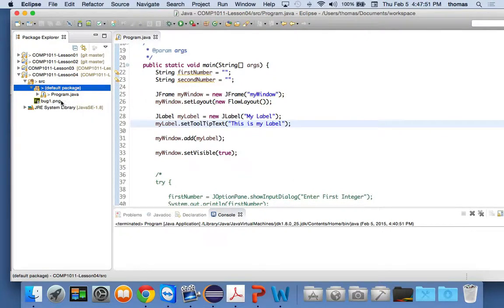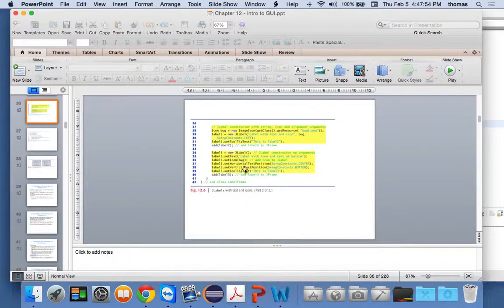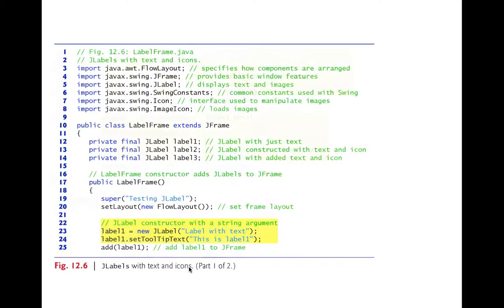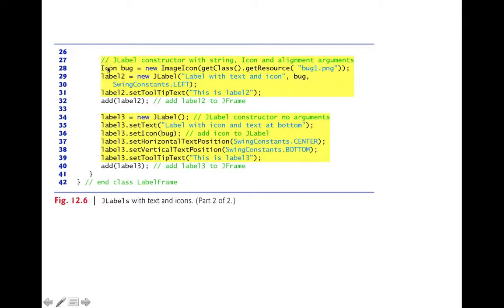So now I want to add this icon, and I can probably do what's in the PowerPoint presentation here. So here it is. I've got to do this icon. But this is interesting. Here's something we've never seen before either. I'm saying Icon, it's the data type. bug is my variable. I'm using the new keyword, which specifies constructor notation here, and then I'm going ImageIcon. Well, ImageIcon isn't Icon. They're two different classes. Why is this allowed to happen? How can I do this?